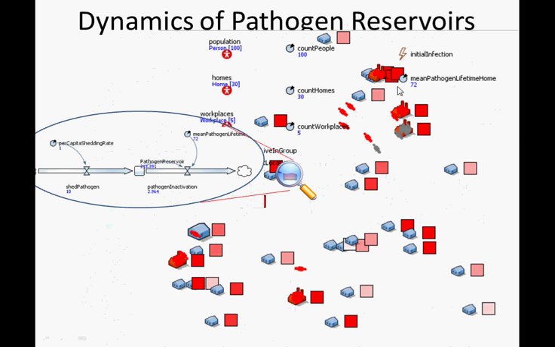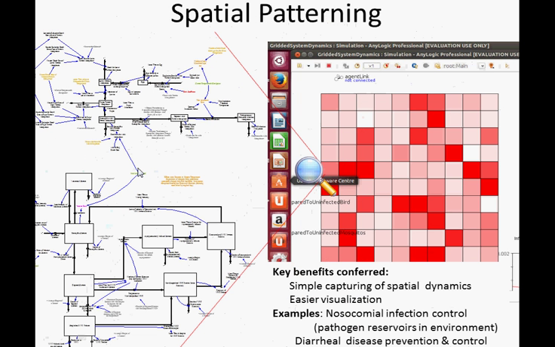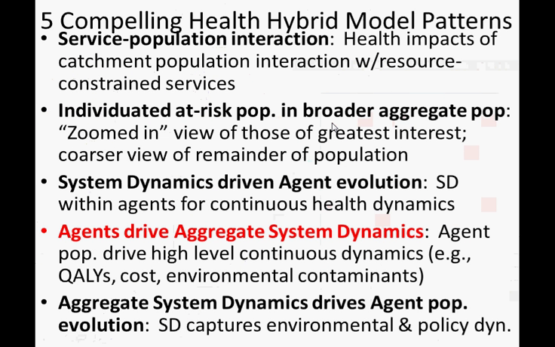Here we have, for example, exactly that method being used to build up the pathogen levels at workplaces and within homes here. So it's a pathogen reservoir. And in other cases, we've used that here in our province to map out risk areas, to characterize a model which could characterize burden of West Nile virus in different areas, the number of mosquitoes in different areas of the province as characterized by system dynamics, where each patch is a region of land within our province.